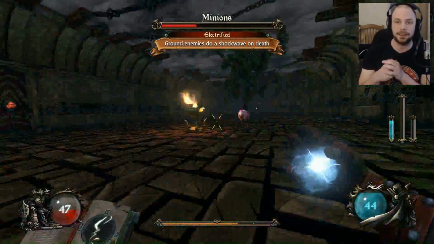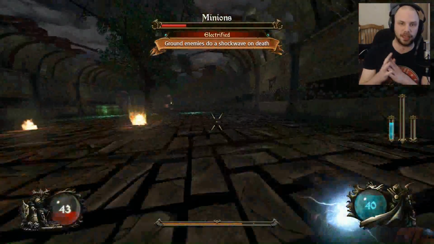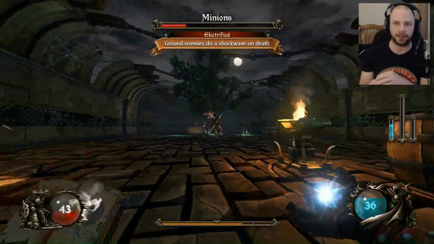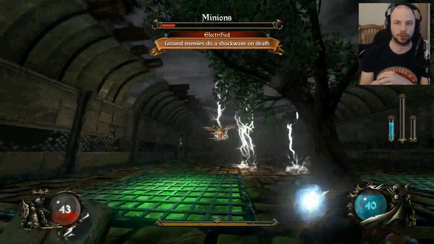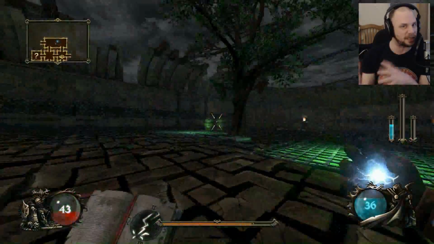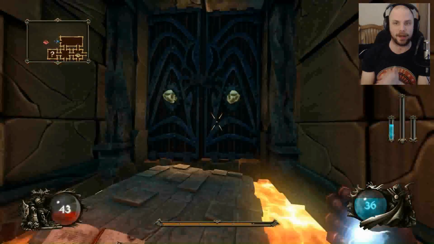thanks to haste. Now, in this room, this is a special room where the ground enemies do a shockwave upon death, and I'm not very good at timing my jumps for this, but Arcane Storm does allow me to take out a lot of the enemies from afar without having to aim too much, which allows me to kite around quite a bit more.